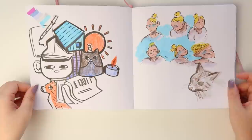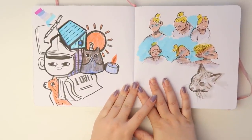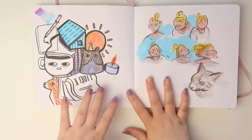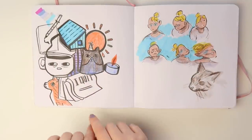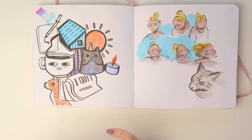Next page, and here, okay, this one is a mess. I think at this point I hadn't drawn in my sketchbook for a long time, and I went through a stage of wanting to quit my job. There's no problem me saying that because my work knows that, and we sorted things out. So I quit that day and I just doodled, and that's why it says I quit. But I'm still at the job and I'm really happy now, so don't worry about me.